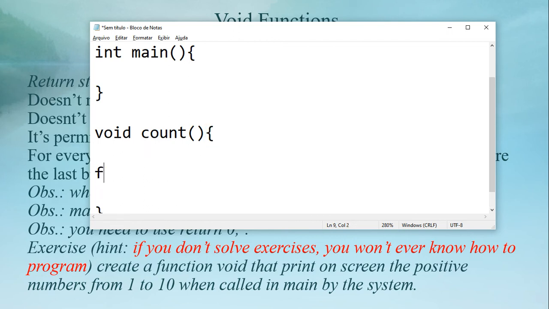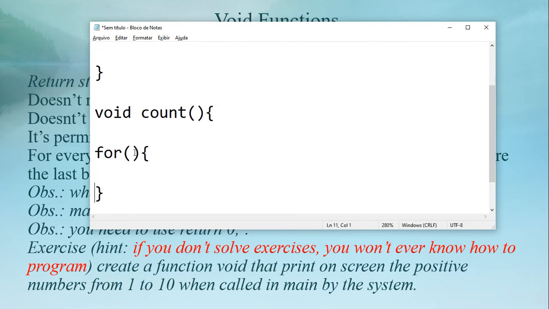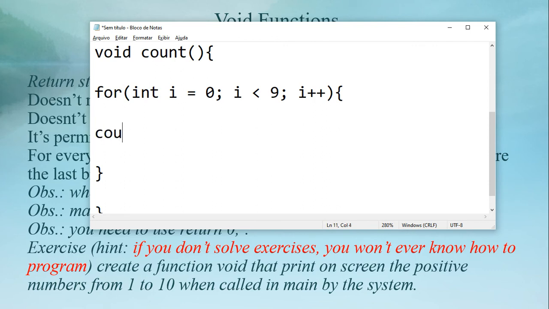So we will just print. We use a for, and we just use a counter smaller than 9. So 0 to 9 we have 10 numbers, i++, and we will just print a number, cout i, and we can just use a space here.